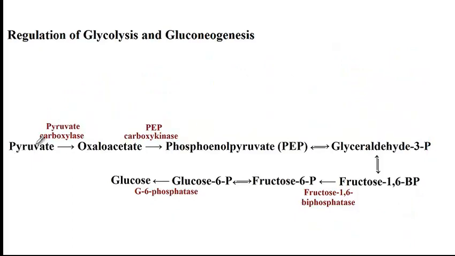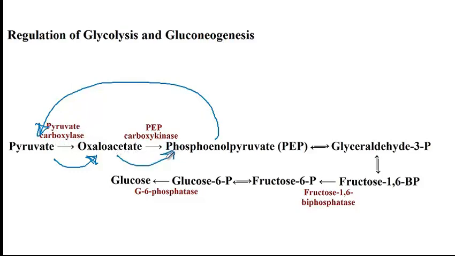Now, in order for gluconeogenesis to occur from pyruvate back to the glucose, some of these glycolytic reactions are reversible, but then there are certain ones that are not reversible, and so those ones I've just listed them here as red enzymes. So here you recall for glycolysis, phosphoenol pyruvate could be directly converted to pyruvate. In order for the reverse reaction to occur, pyruvate has to be converted into oxaloacetate, which is one of the intermediate products of the citric acid cycle, and then this reaction is carried out by the pyruvate carboxylase enzyme.